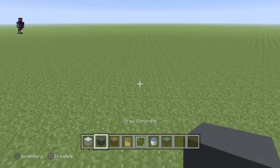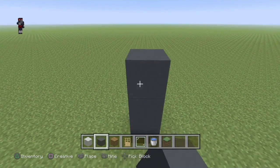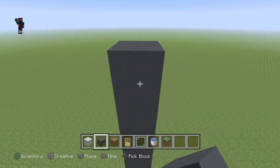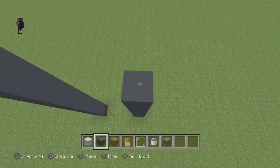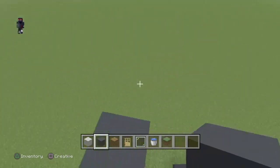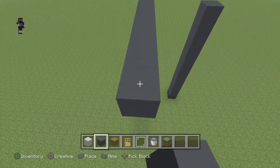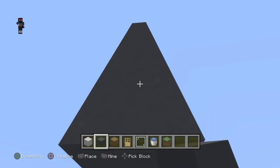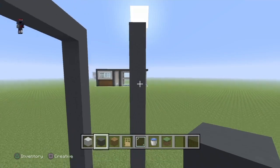The first thing you're going to do is build a 10-high pillar of gray concrete, like so. 1, 2, 3, 4, 5, 6, 7, 8, 9, 10. Once you have that, you're going to count over 3 blocks and do the same thing. Just like this. Next, you're going to count back 10. So 1, 2, 3, 4, 5, 6, 7, 8, 9, 10. And connect that to the ground. And then do the same thing on the other side.